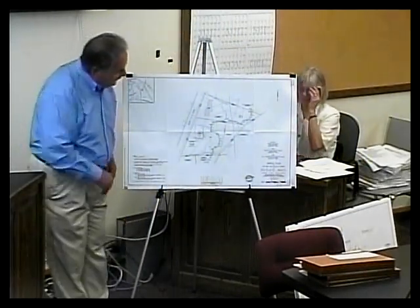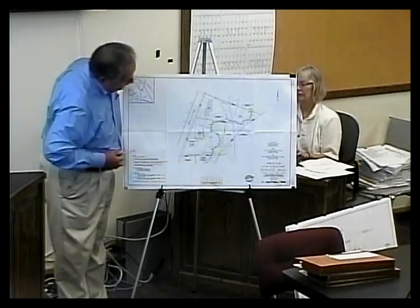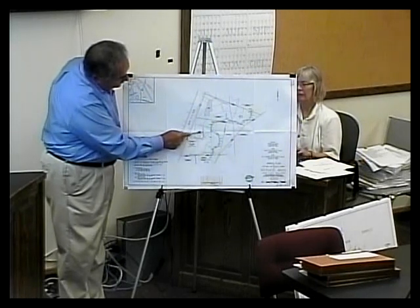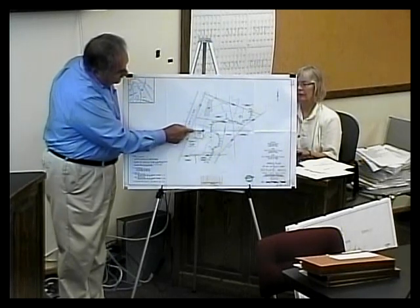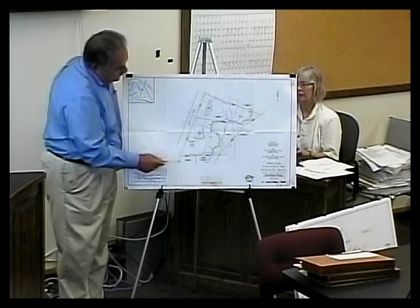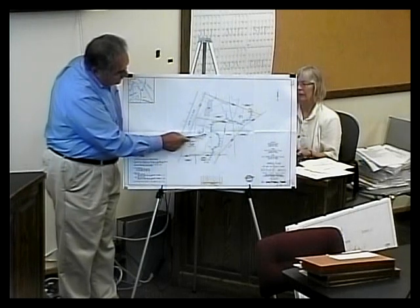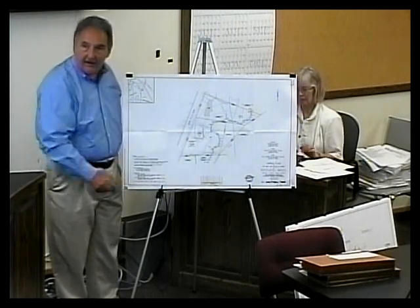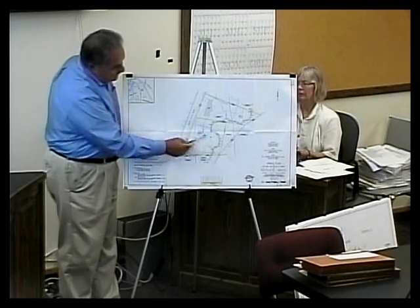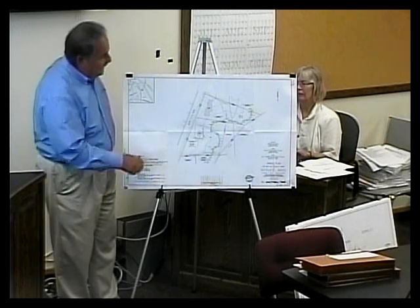We started the site with an ANRAD with the commission. This is the ANRAD plan. It shows the existing house with the driveway coming around the back of the underground garage. There's also a large elevated stone patio. It's just inside the 50-foot buffer. In existing condition, this area was all used as a yard area. There's quite a bit of debris in this area now, but we'll show you that it's going to be removed as part of the project.